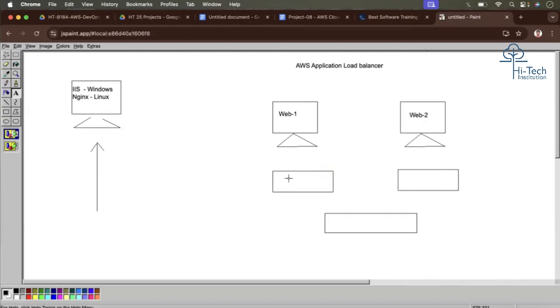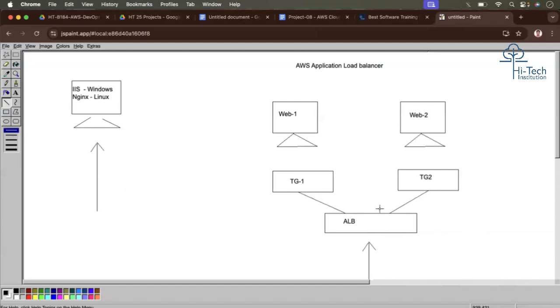And we are going to have a target group. In the application load balancer, we cannot add the instance directly to the load balancer, so we need an interface as a target group. This is target group 2. And we'll have the application load balancer, which I'm going to mark as ALB. Here, people directly access the server, but in this case, people will be accessing your load balancer only. Then we'll connect the target group here and over here.